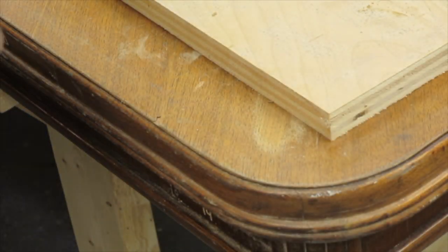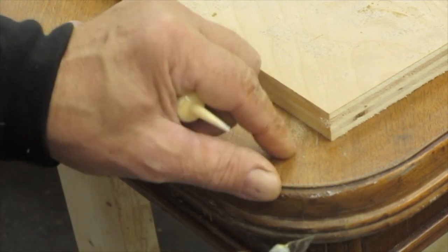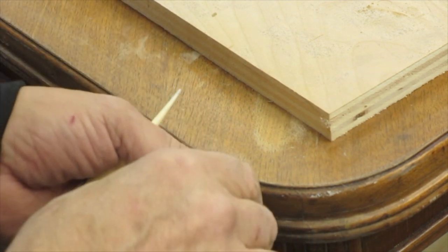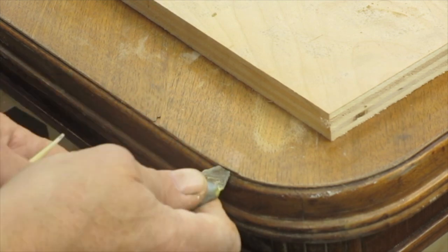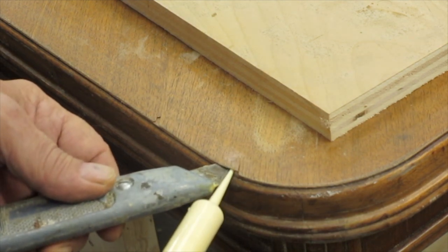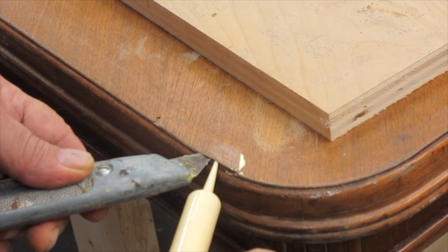Okay, folks, I'm working on an antique conference room table. You'll see more videos of this table in the future. It was a very famous table that I restored, and this is one area where there's loose veneer around the edges here, and I'm going to use a small syringe and inject glue underneath the veneer, the areas that are loose.